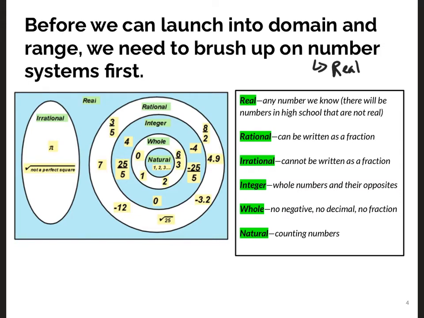And within real numbers, we have two different groups. We have irrational numbers and rational numbers, right? Even though they're different types of numbers, they're both real numbers because they're numbers that we can still think about. The biggest difference is that with irrational numbers, you can't really predict what the next value is going to be. For rational numbers, we can reasonably predict what the next value is going to be. So let me give you an example.